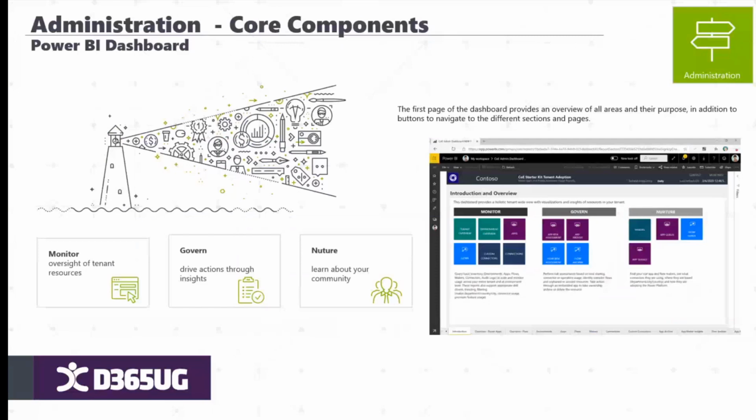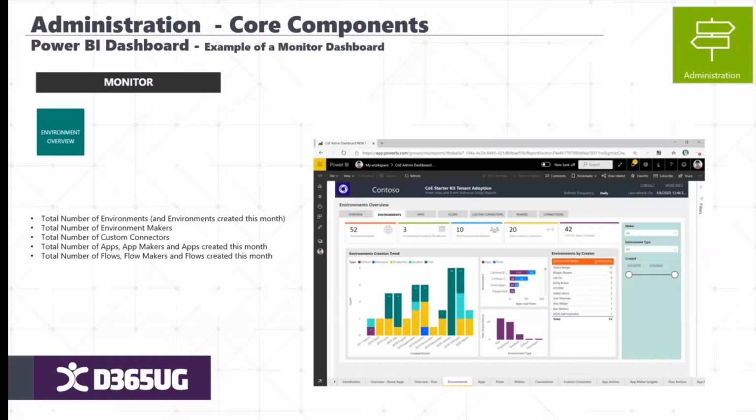Now let's look at the Power BI dashboard that we just talked about. The Power BI dashboard that we finally configured as a result of all the data that has been gathered is divided into three main sections: monitor, govern, and nurture. These are the logical modules that we talked about earlier, and it has the information gathered from all three aspects. That is the landing page where you look at all three modules, and you can deep dive into the respective areas and look at the information available within the specific dashboard.